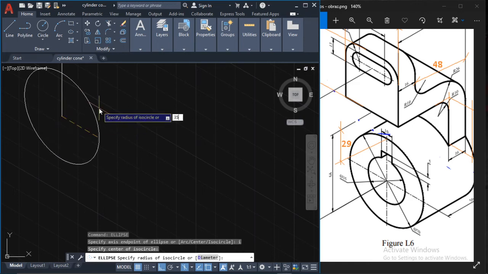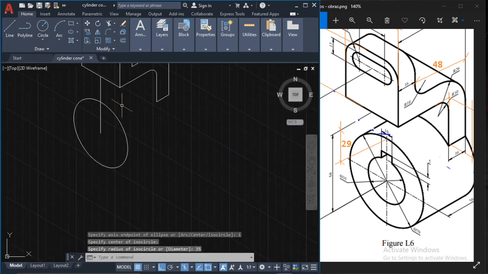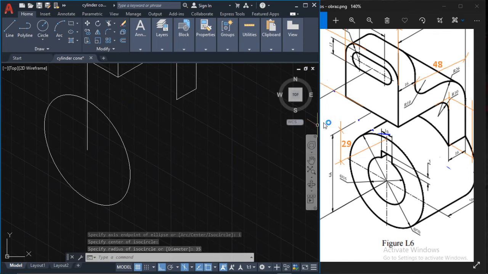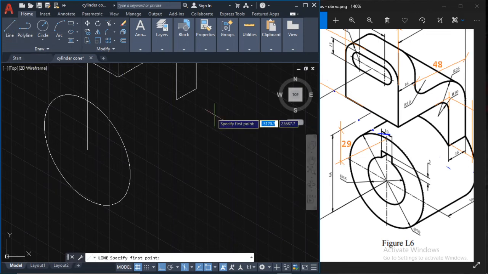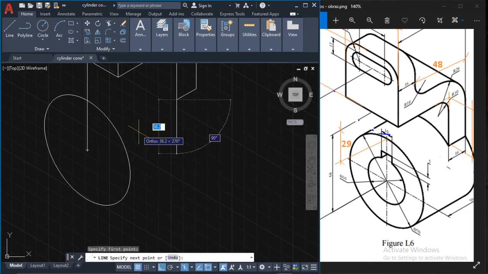So 35. So there we have that circle. But the circle is the right place, because this circle shouldn't be directly below here. It goes back a bit. By how much? We'll figure that out. So to figure that out, what we'll do is this. We'll draw a line from this endpoint. Bring it across. It needs to come across. So we'll do Control F5.